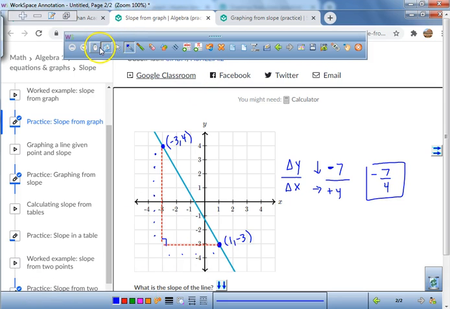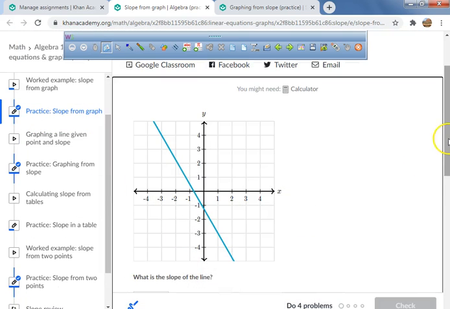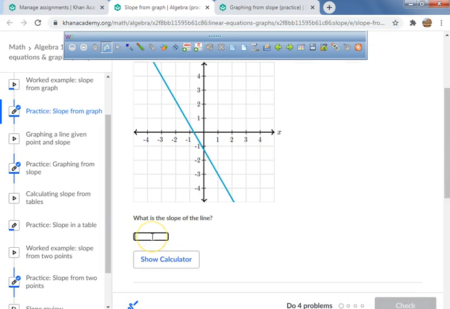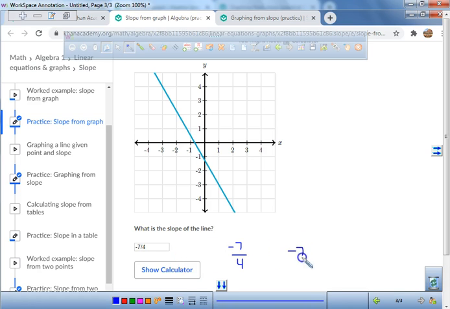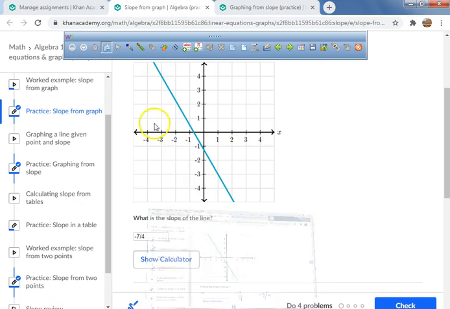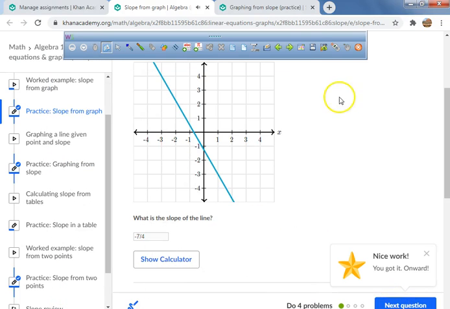All right, so we're going to go ahead and type this in now. Here we go. We're going to type in -7/4. So pay very close attention to how I type it in. You guys see how I'm not allowed to use a fraction this way, right? -7/4. It won't let me type. Sometimes it usually gives me that option, but apparently I can't type it. I got to do it like this. Ready? -7, and you have to put a slash like that and put a 4. So that's how you're going to type it into Khan Academy. All right? There we go. All right, so we're done with that.